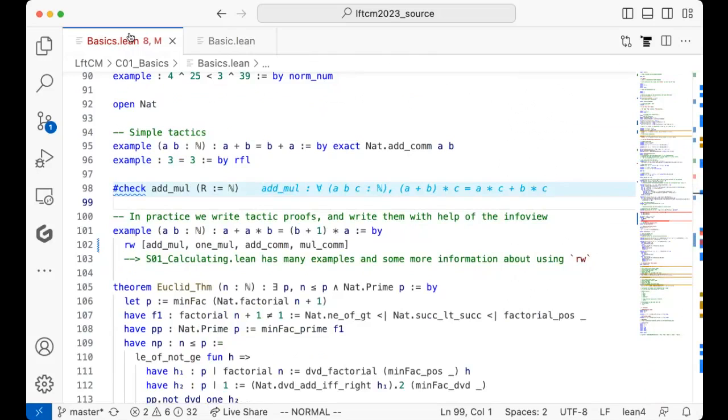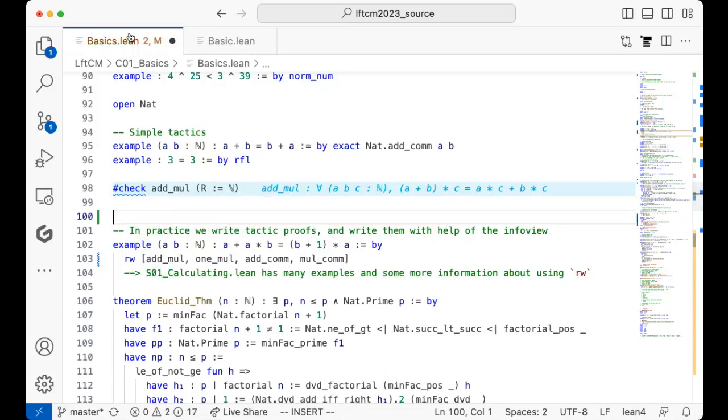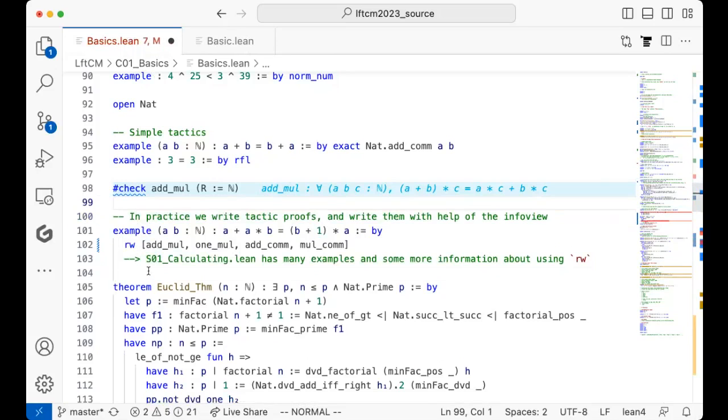I don't have a good answer to that. Sorry. Anyone know why sub-zero is protected? I think the global sub-zero is the one that's valid in rings, where subtraction is very well behaved algebraically. On the naturals, 3 minus 5 is 0; it just cuts off at 0. So the plain names are for the better behaved version. Protected will only change something if you've already done open nat. If I haven't done open nat, protected is completely irrelevant.